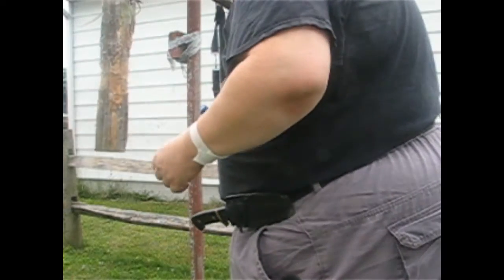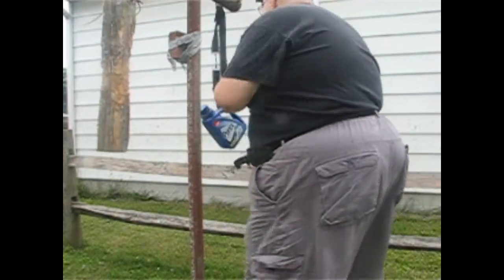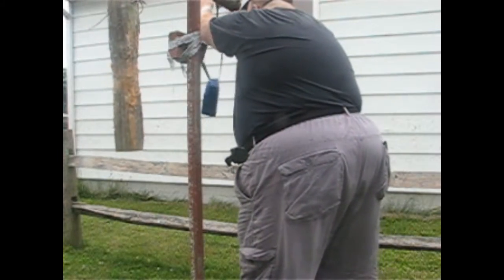Now, I think I'm going to get in here because it's going to rain big time here very shortly. Hey folks, had to rush the testing a little bit because it's going to rain and I didn't want to get my camera wet. Really don't care if I get wet. And I dropped the camera on the way down here, so I'm just glad it's working.